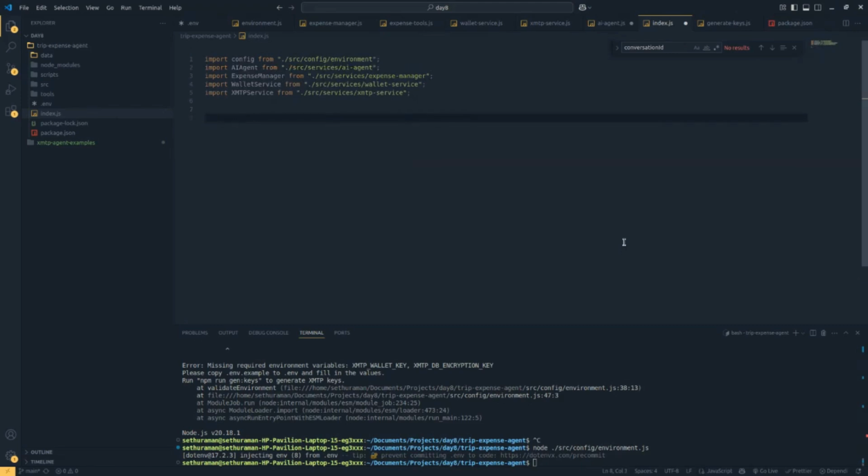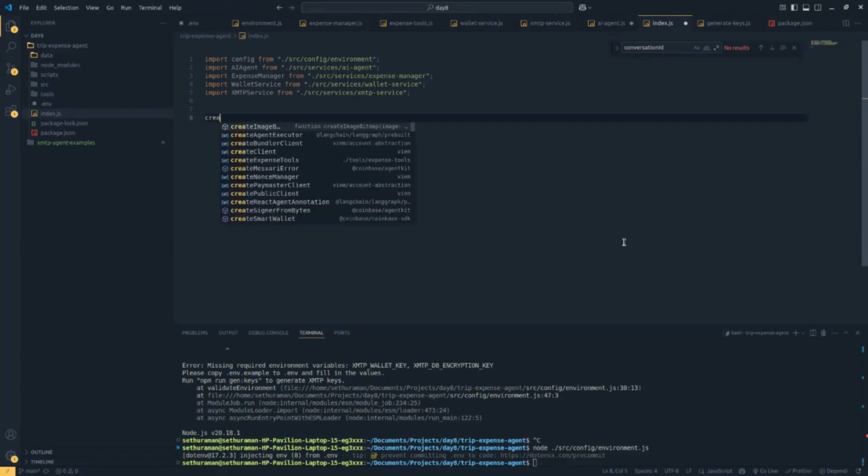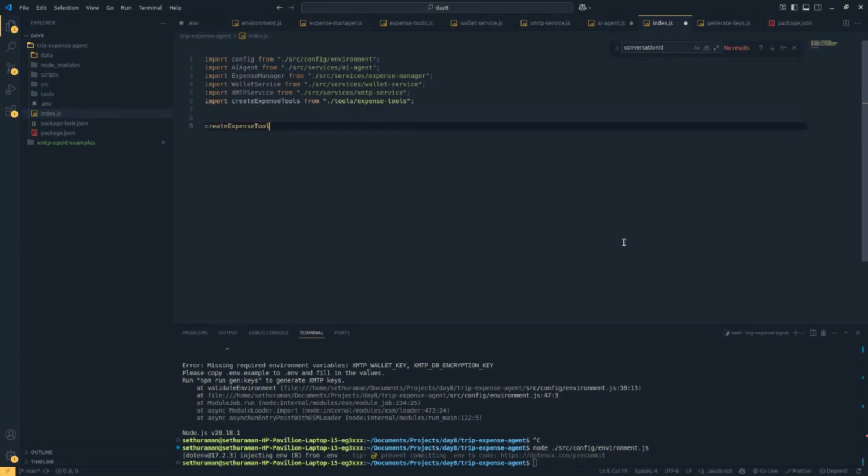Okay, and create expense tools. Yeah, so we need all these things, and we'll just create a class called TripExpenseAgent.